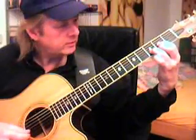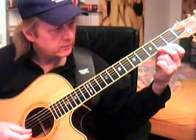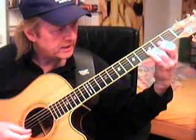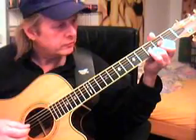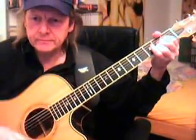And then we need the D major chord, middle finger on the second fret of the E, ring on the third of the B string, and forefinger on the second fret of the G string. That's it.